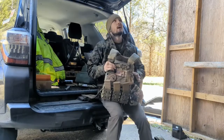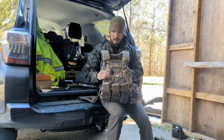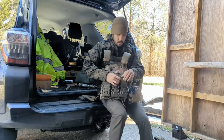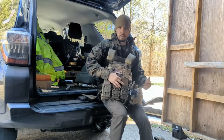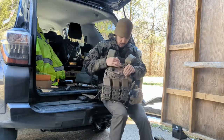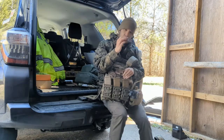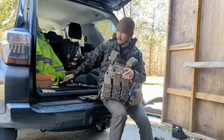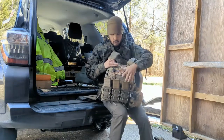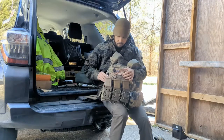The plate carrier - I've been running this for eight or nine years. It's a 5.11 Tactical plate carrier. I've trained with it a decent amount; the stitching has held up, it's comfortable, and it's got good ventilation which is nice in the summertime. Three mags in the front with no retention - the ones on my battle belt do have retention, so if I take a tumble they'll be retained. I've also got a Streamlight flashlight that takes 18650s or CR123s - I keep stocked with CR123s for better shelf life. Don't forget your admin: I have a Rite in the Rain notebook, a mechanical pencil, and a Sharpie so I can write stuff down.